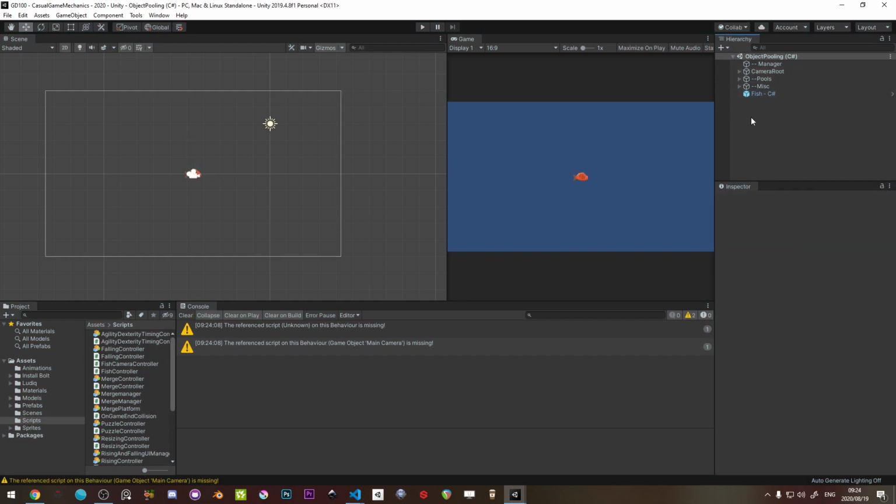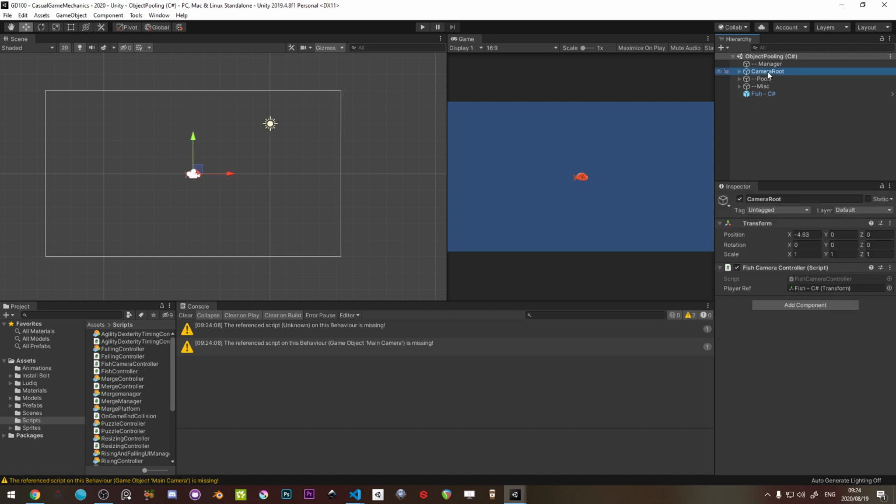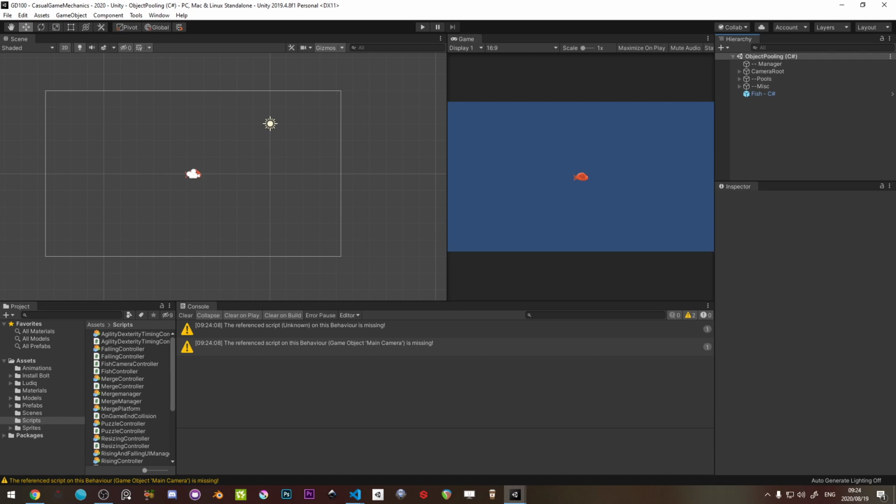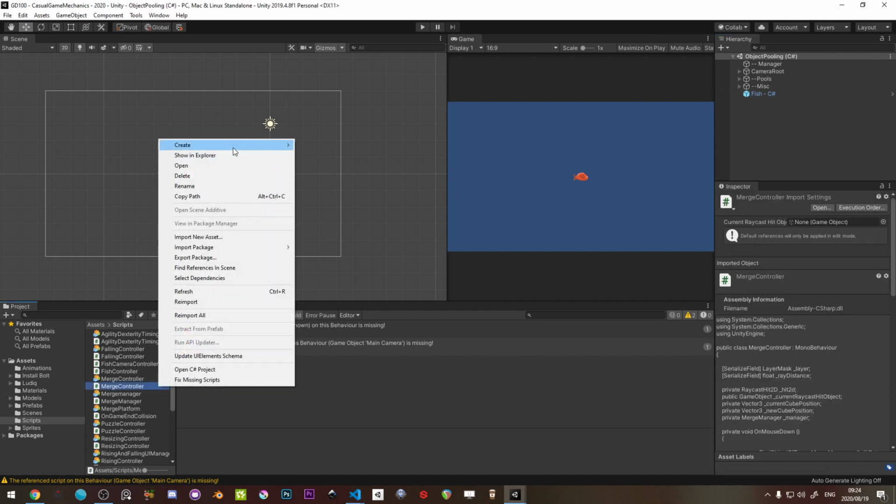So I did a little bit of setup again, like over here. I just created a manager that I'm going to add manager stuff to. This is going to control the object pooling, and then like I said, I just put my pools into a folder called pools. I have object pool and current pool. So we're going to be using all of these to get our stuff working. So the next step to do is to create a script and add it to the manager. So let's do that.